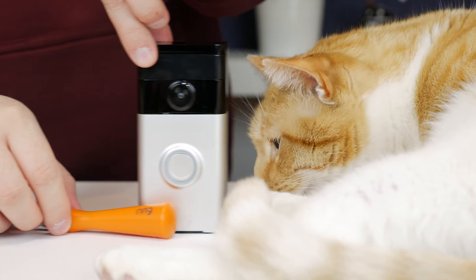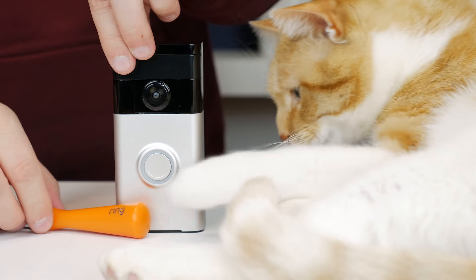Conclusion time. Would I recommend this doorbell? Yes. There are some cheaper ones out there, and lots of them have at least a couple of days of free cloud storage to let you download and share your videos if need be. But I personally have a hard time trusting those basically unknown companies with my information — though I guess Ring has had its own issues as well. But ultimately, I would rather have a Ring version 1 than those.